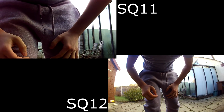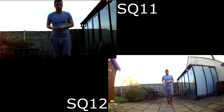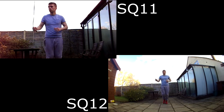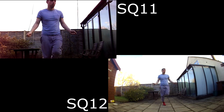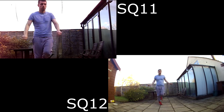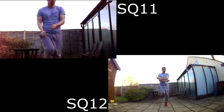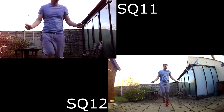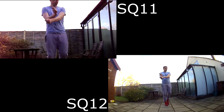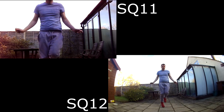If you've seen any of my other camera reviews, you know this is a test I always like to do, mainly because it gives a good indication of the frame rate and the stability of the camera. Because the rope is moving at a high speed, if the camera can't keep up in terms of the frame rate, the rope becomes very blurred and you get this flickering effect. But the SQ12 does look like it performs a lot better. The color looks slightly more accurate and it looks a little bit less jittery.